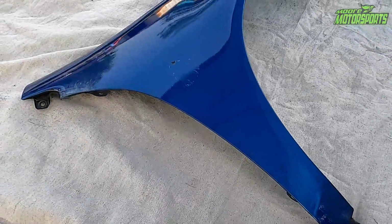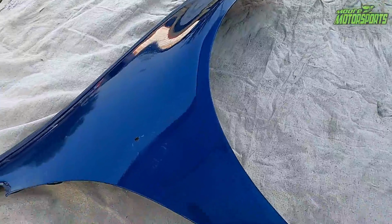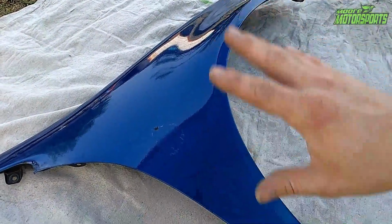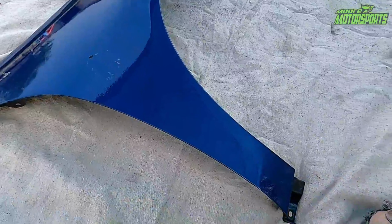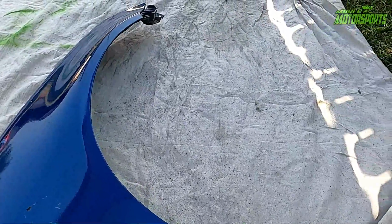All right, I'm gonna go ahead and use the 320 grit, get to sanding this thing down. If it looks like the blue is bonded well, we'll just scuff the top coat and make it nice and smooth and lay the white primer. But if not, we'll go all the way down to the black, just like we did with the hood and the front bumper. So I hope you guys enjoy.